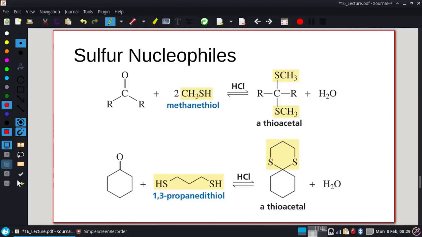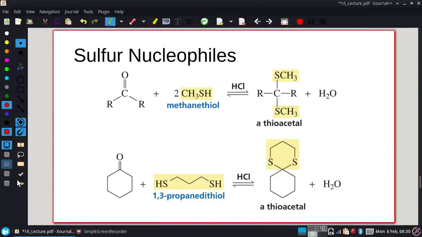We can also do an acetal type reaction with sulfur groups. So if I have a ketone or aldehyde and I treat it with a thiol, I will add the thiols as substituents to it, making thioacetals. This is a reversible process as well, and if I do it in a chain like the diols were, I probably should use propane here rather than just ethane because of the steric hindrance. But propane dithiol is a very common one to make a thioacetal.